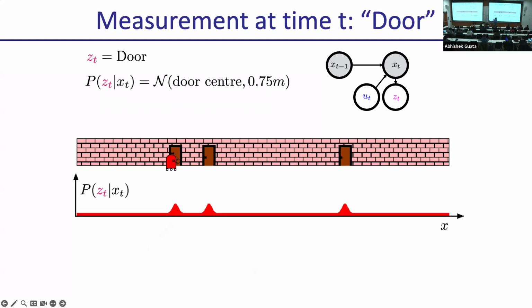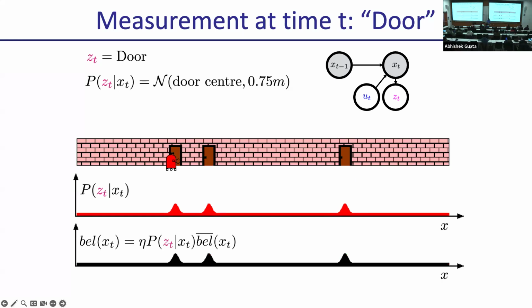Then you're going to take an action where you get a measurement, and the measurement returns door. The measurement is either door or no door. You basically knock on the wall, and if it's hollow, it's door. If it's not hollow, it's no door, right? And so the measurement you got was door, which means it's either here, here, or here. You can see the belief, which was uniform, has now gone to peaking at these 3 positions. You don't know which of the doors you're at. You just know you're at a door. So the first thing you did was you didn't move, belief didn't change. Then you took a door measurement and you're like, I'm at a door. I don't know where I'm at. I'm either here, here, or here. Yes?